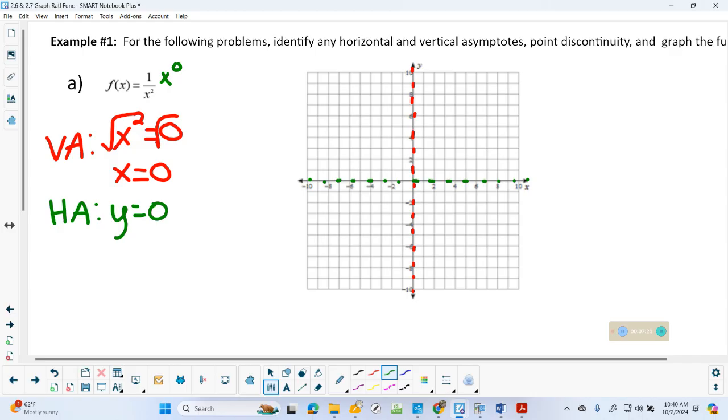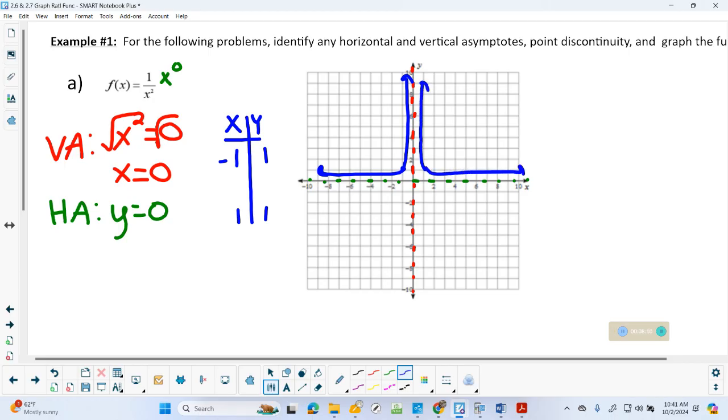And now you could go to your calculator, and I see some of you already punching it in. I don't care, whatever. I'm just going to make an old school T-chart here. And I don't think I need a ton of points. Now, here's how I do it if I'm going to do it by hand. If our vertical asymptote's at 0, I just put numbers on either side of 0 in. So I'm going to put -1 in and 1, and I'm going to do a little mental math here. If I put -1 in for x and square it, I'm going to have 1. So 1 over 1. I'm going to plot it. Now, super easy to draw that part of the curve. I'm going to draw close to the vertical and then close to the horizontal. Okay, let's do 1. If I put 1 in, 1 squared is 1, 1 over 1. I'm going to plot that point. Same spiel, close to the vertical, close to the horizontal.